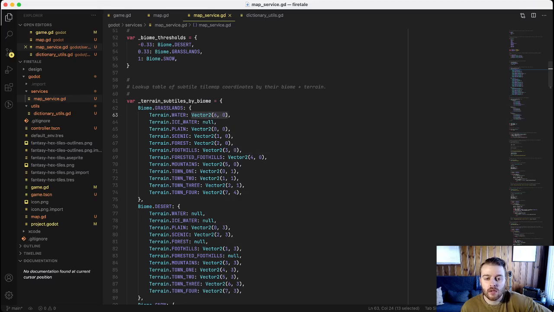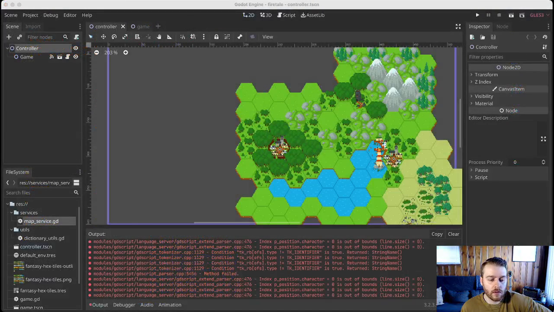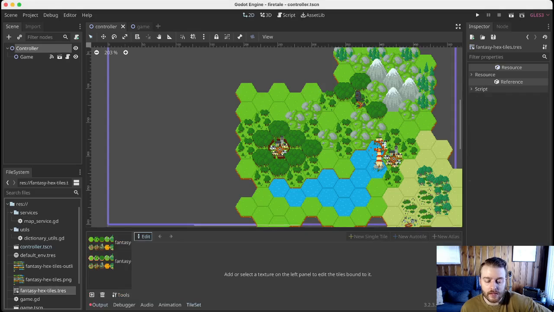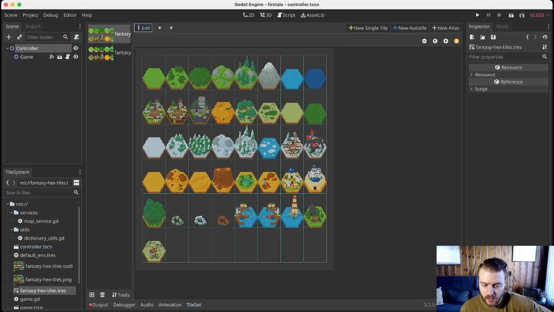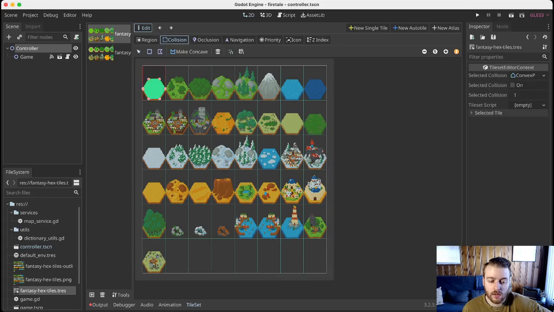Let's just choose foothills. So for the grassland foothills, the tile is at an x coordinate of 3 and a y coordinate of 0. So if I switch back to Godot here, we can actually pop open that tile set. I'll zoom in a little bit. There's probably a better way to do this, but the best way I have is to count, right? So a y coordinate of 0 means that we're on just this first row here, right? And then an x coordinate of 3 means that we are at 0, 1, 2, 3. So those are our foothills right there.